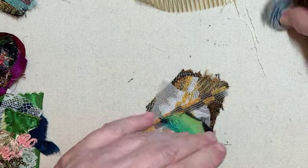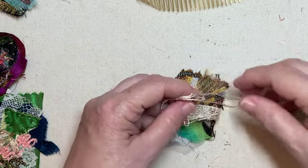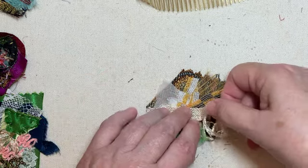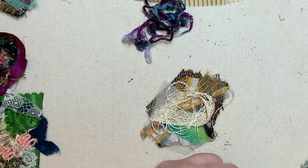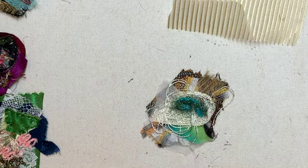This is kind of neat — a stringy little thing here. If I wrapped it back and let it play on top... let's see if I can control it a little bit. Love it so far. I need just a little something to finish it off. All right, I'm loving that cluster. Do you like it? Let's sew it up and see what it looks like. Just get a little bit of thread here.